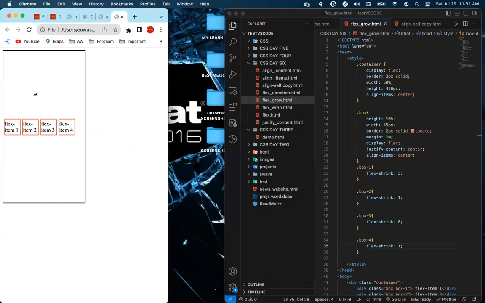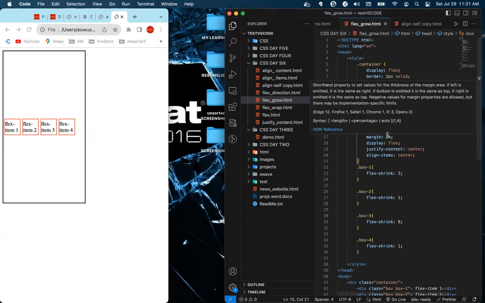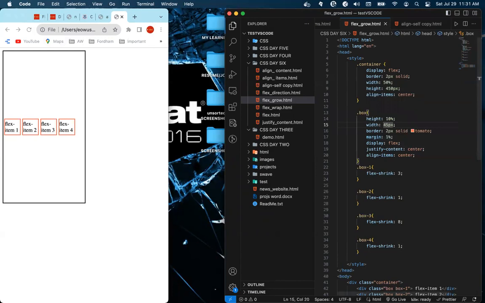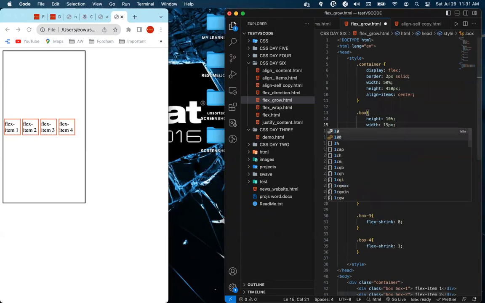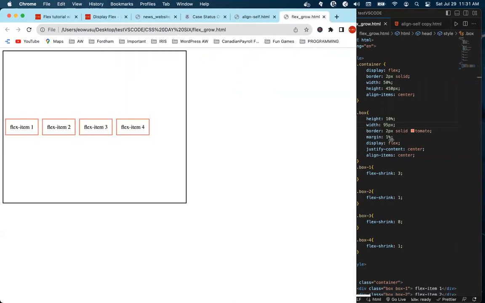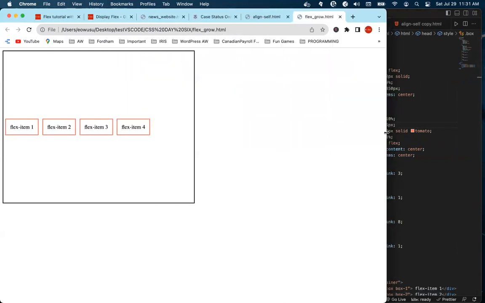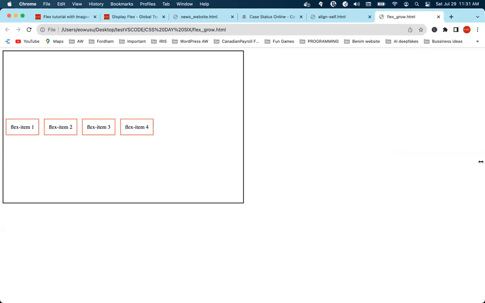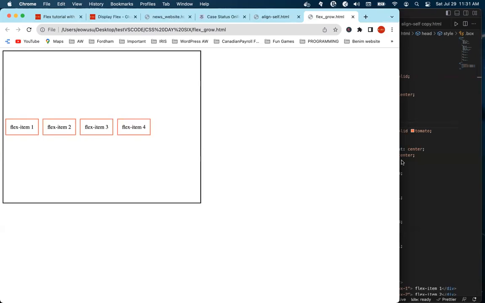So now let's see. For this one, let's increase the width so that we can have something to look at. Say box 1, let me make it 90. There is no reduction happening because the width is too small. Once you cross the width, it will not grow anymore. So now let's reduce the screen and see what happens.